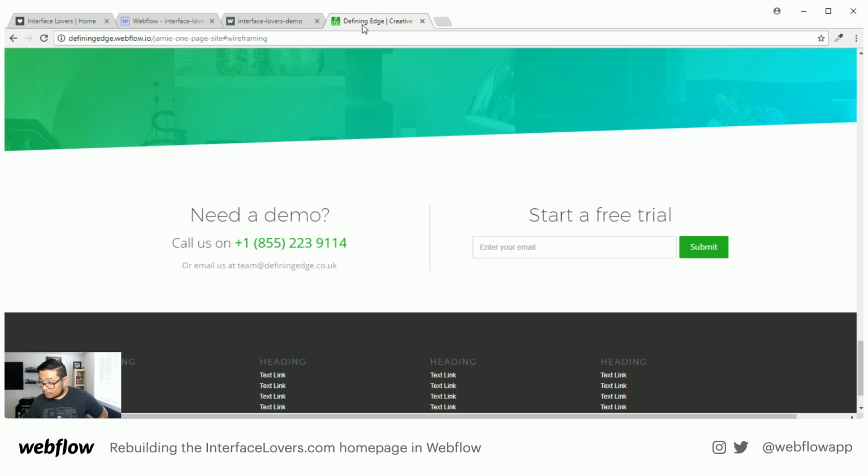I think that's cool. I think that's it. Let's go back to interface lovers. Let me get my laptop up real quick. And we're going to make everything mobile responsive, because you can't have a static site just only for desktop. Because why? That's not good.